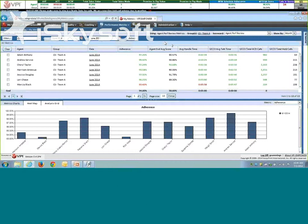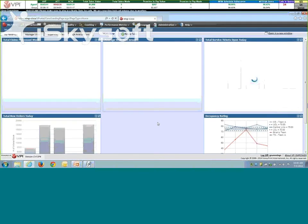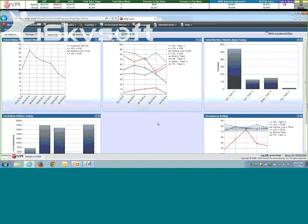The last thing I want to wrap up with before we close off and open it up for Q&A is one of the components I refer to as a dashboard. So I'm going to take us to our My VPI dashboard, which is a view into particular KPIs as they're deployed on widgets. A widget is simply a data element that allows me to display a KPI and view its performance. As an example, on the dashboard view I have displayed right now, total claims processed for the week. Because we're attaching to the claims management system, we're getting that data, we're able to aggregate it, and we're able to show the total number of claims that we've successfully processed.